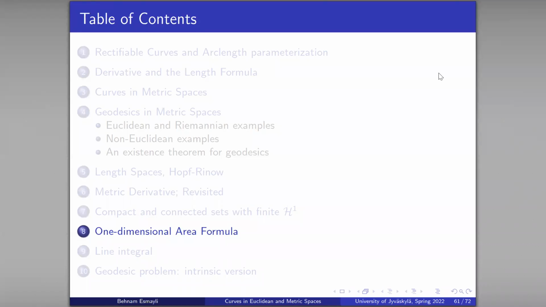Today, we continue the study of curves by relating the notions of length of a curve to that of the Hausdorff measure of its image. One has to have seen these before this video to be able to follow through. And the third notion that we will need will be that of a metric derivative, although you can survive without knowing it if you only are interested in the Euclidean cases.